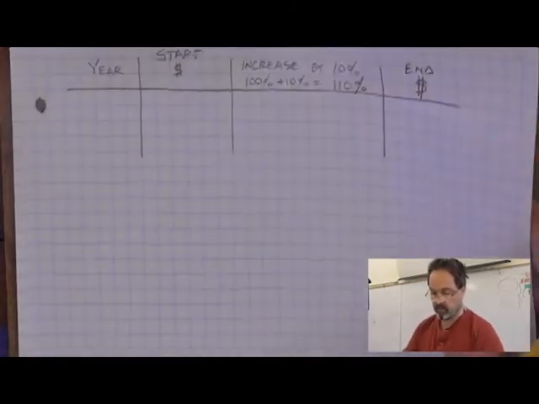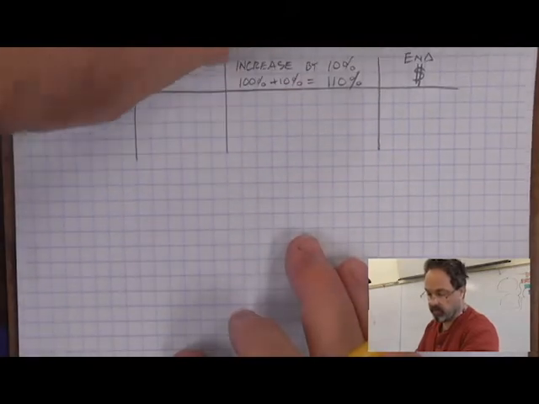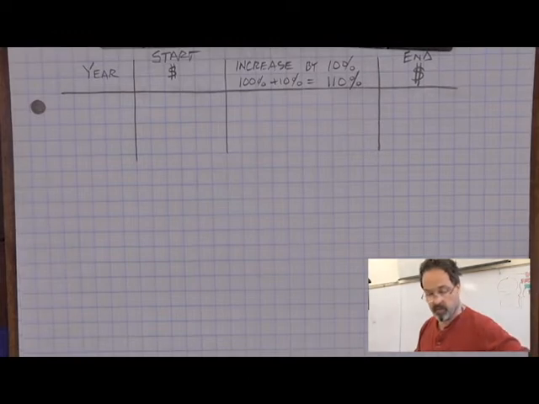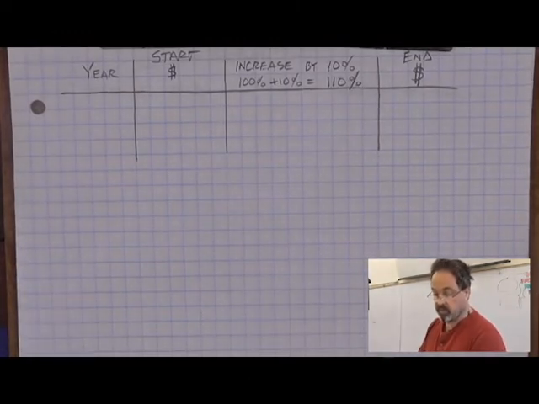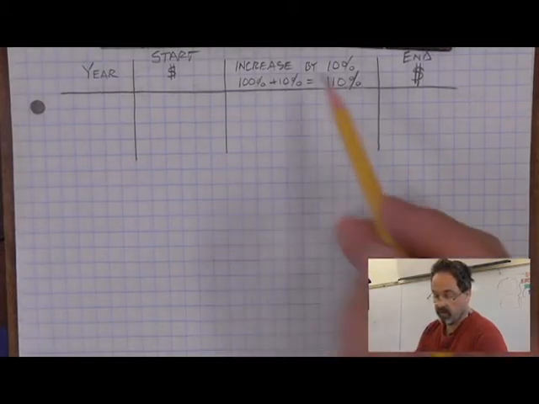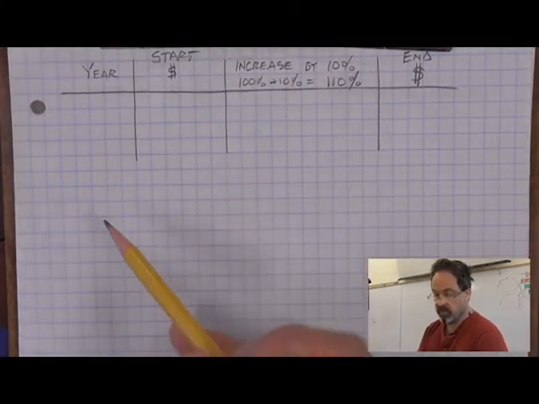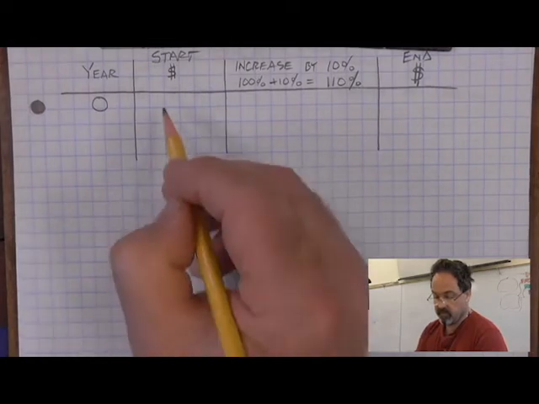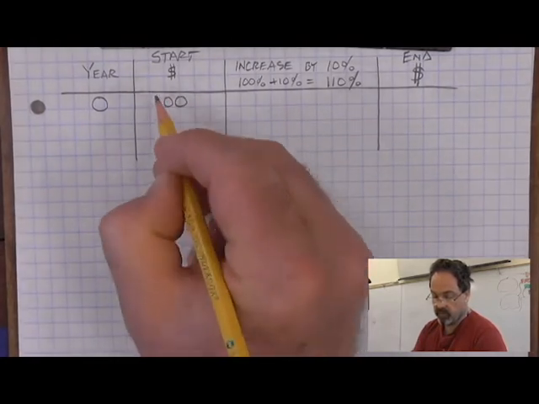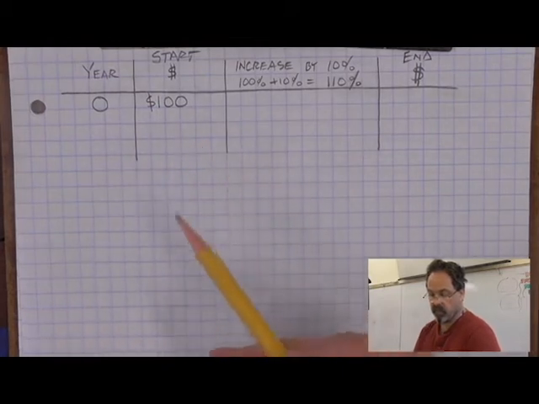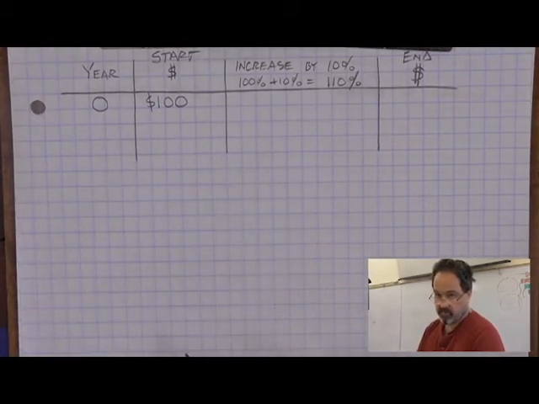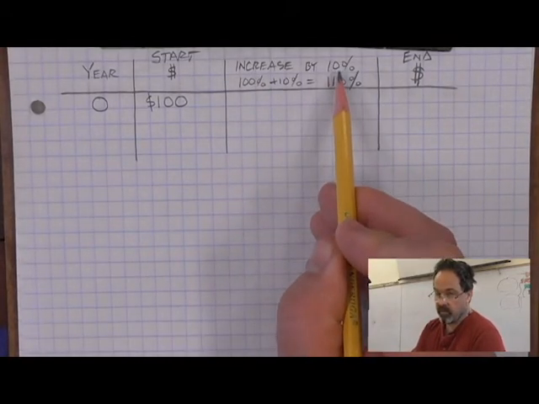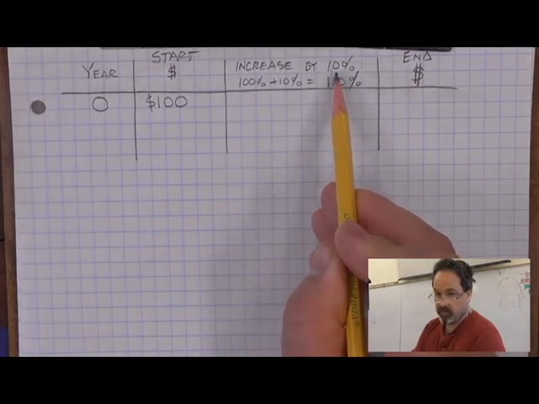I have a table to organize and help us think about money and the growth, like giving money to a bank and having the bank use it and give you an interest rate. I've got a table to help organize this. We can imagine that at the beginning, we'll call it year 0 because no time has passed. We start with $100. We could imagine that we give that $100 to a bank, they invest it and give us interest. Our money is going to increase. In this case, it's going to increase by 10%, which is a lot. I don't think any bank is going to offer you 10%.